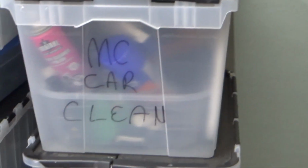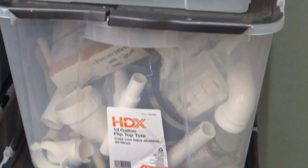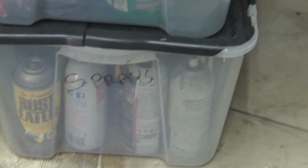For example, there's my motorcycle and car cleaning stuff. There is obviously my plumbing box. Some geeky sound equipment. DC power cables, red and black, that type of thing. Wall warts, etc. Chargers. Tubes, these are my epoxy sealers. Silicones, glues. Down here are my sprays. And got way too many of those, and it should not be in an enclosed bin, by the way.